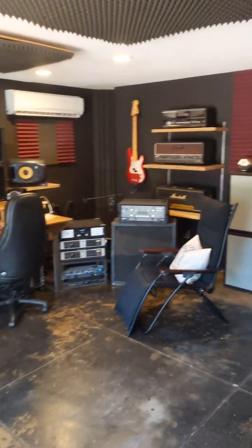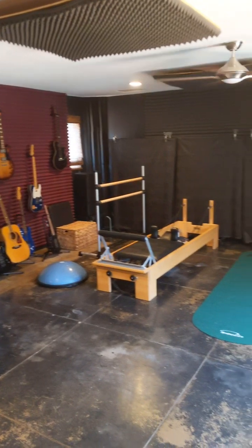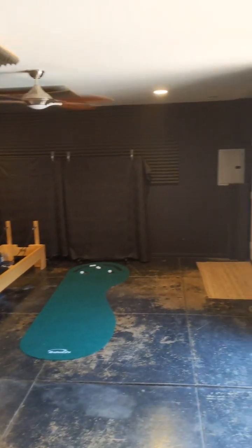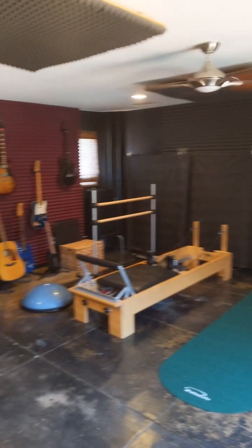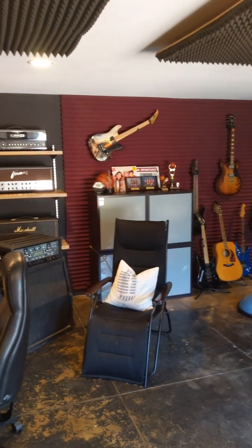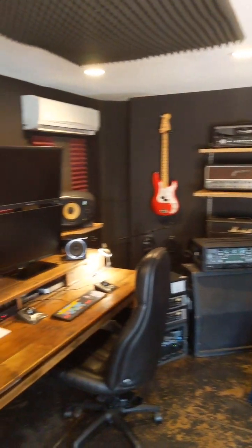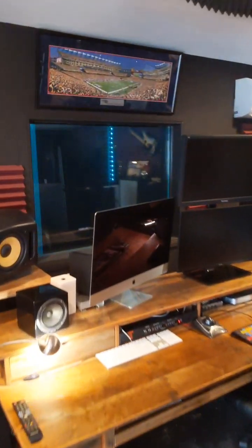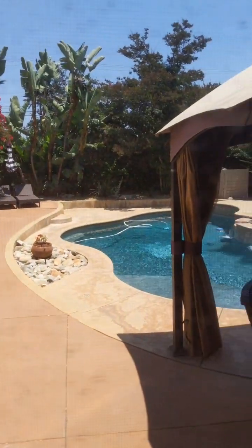Come over here, give you guys a reverse shot. Really good size. Like I said, to me, it feels like it's a little bit larger than a standard 2-car garage. A standard 2-car garage is about 390 to 400 square feet. This one feels like it's probably closer to 420 to 430, maybe even 450 square feet. So probably a little bit larger in size. And through there, that's actually the recording booth. It's a little difficult to see with the glare. So if you're a music aficionado, it's the perfect place for you. Again, I'll show you the pool one more time here and the cabana area.